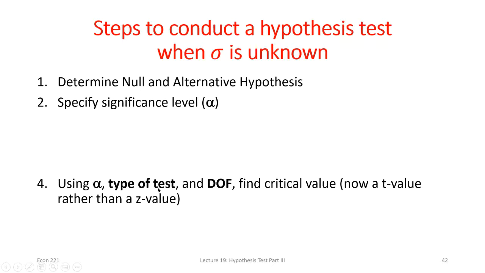The different step now is finding critical values. Remember, before, my critical values were coming from the standard normal or the z-tables. They represented z values. Now, when I only have a sample variance and don't know the population variance, I'm going to have to use the student t-table, so there'll be t values instead of z values. So I still find them the same way. They're still the values that give me alpha in whatever tail I'm looking at. It's still a right-tailed test, positive critical value; left-tailed test, negative critical value; two-tailed test, pairs of critical values, remember? We'll make sure we do a two-tailed example here soon.